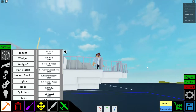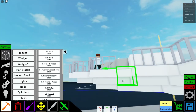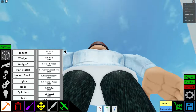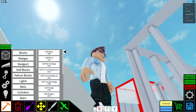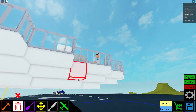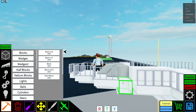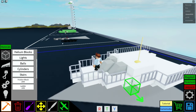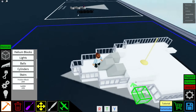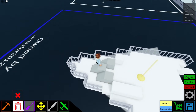There you go, and just do it like. Just do it a block. And then just. It's a block, never mind. And just do it like that. And then you get a ladder. You place it the other way around.